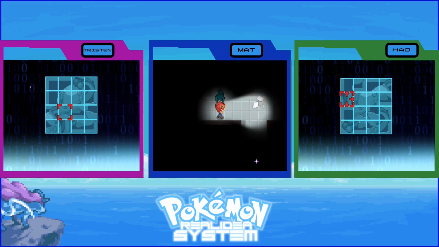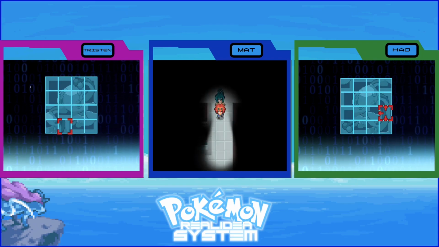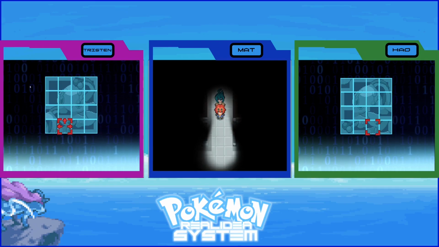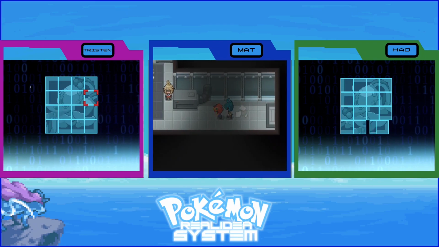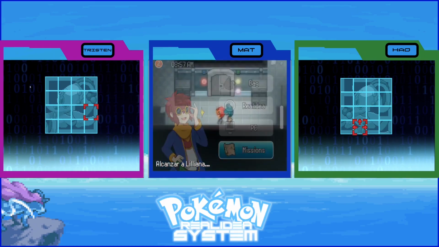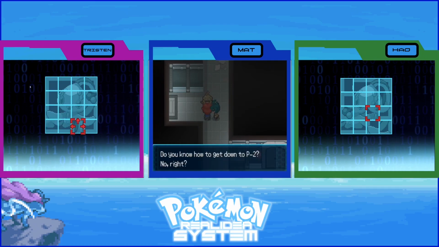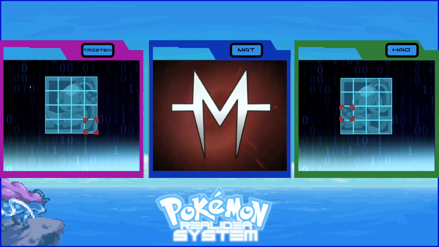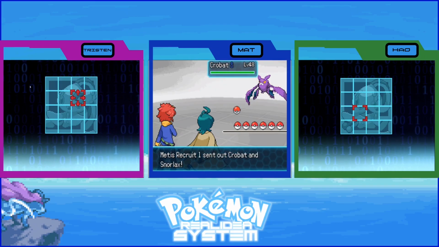Heal us, go recharge your battery. There you go. Cool, let's get out of here now. Now you have to do the math puzzle. You know what I'm gonna do? Save, so I don't have to do that. Yeah, so you have to make Manaphy in the puzzle. Yep. Well, once you figure out what the corners are, you can basically get it.